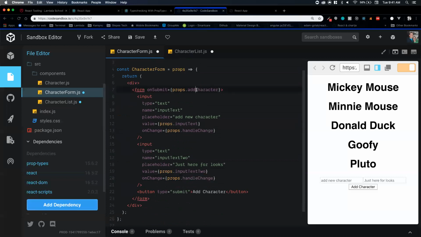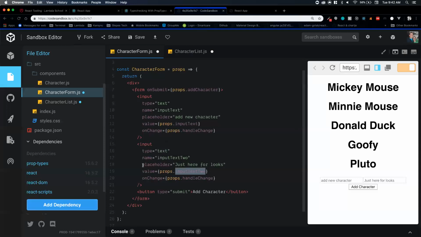So already I can see there's 1, 2, 3, 4 props inside this that I need to pass down to this component. Well, I'll tell you right now, this is a pretty light and small component, which is good, and you'll build a lot of light and small components, but you'll also build a lot bigger components that take maybe 10 or more props passed down to them. I think the most I've seen is probably above 20 props passed to one component.